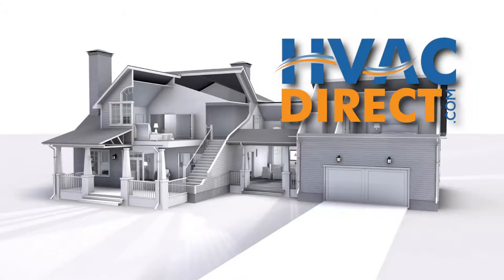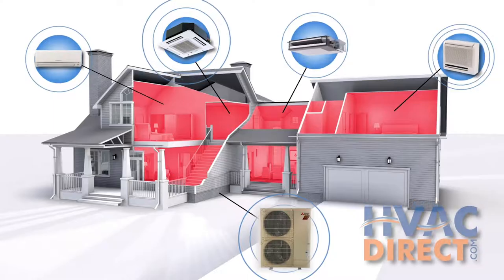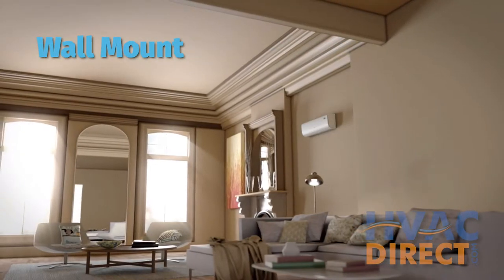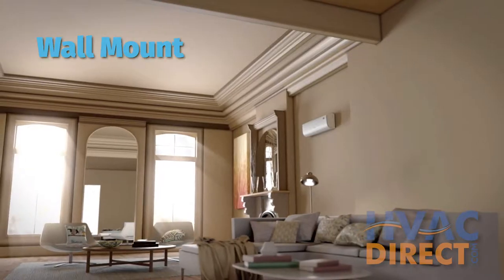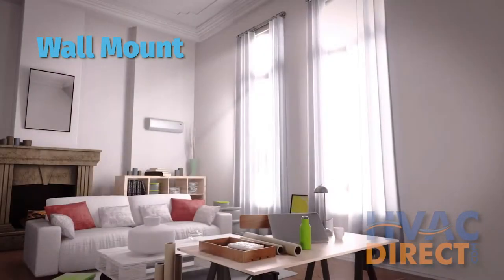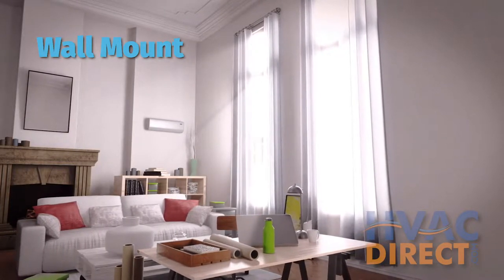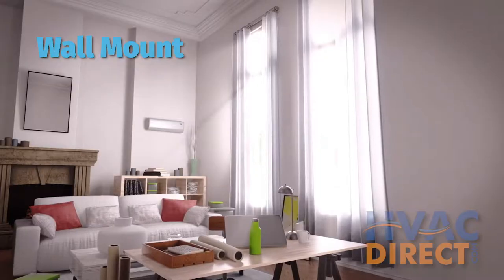Mini splits have multiple options for indoor air handlers, whether it's a single zone or a multi-zone installation. Indoor air handler models are available in wall-mounted units, which mount high on the wall, out of sight, and do not require ductwork. These units are quiet, easy to maintain, and are high efficiency, which means lower electric bills.